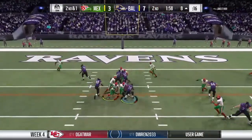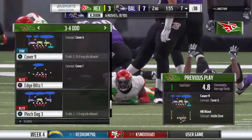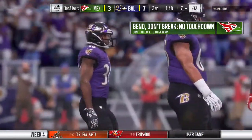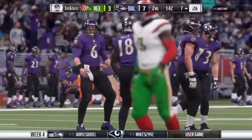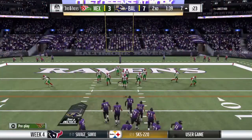They'll keep it on the ground. It's Dixon again, and he will maneuver his way down to about the 7. He can muster only a yard there, and they'll be left with a 3rd and very short. And as we've seen throughout this season, it's no picnic trying to score touchdowns against this unit. They're ranked number 1 against the run. But it's also difficult because it's not easy to throw the ball against them either.